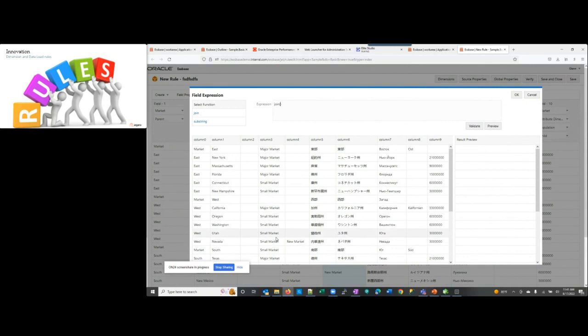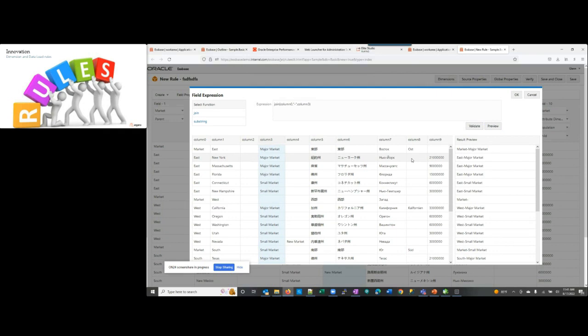And I want to put a dash in there. So I can just click on this and then say comma, put a dash in there, comma, and then I said I wanted to do column 3. And now if I preview that, you'll notice that it created it for me.